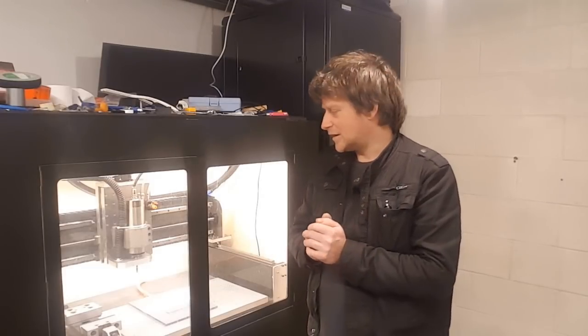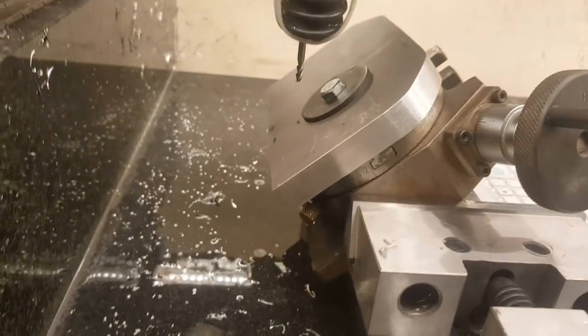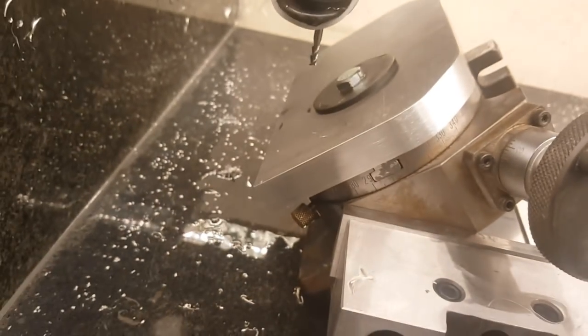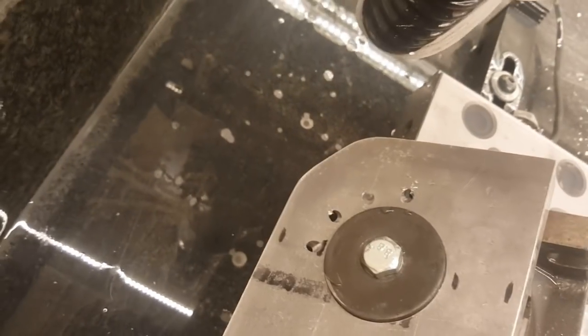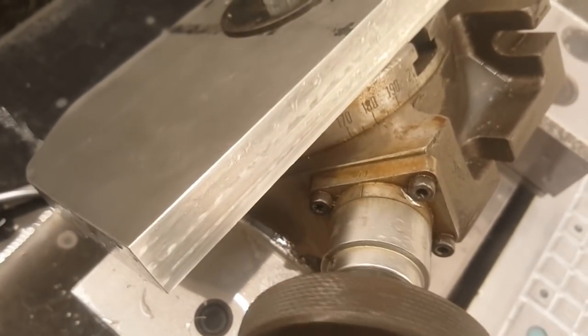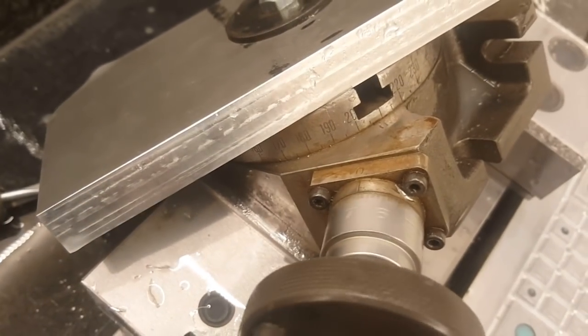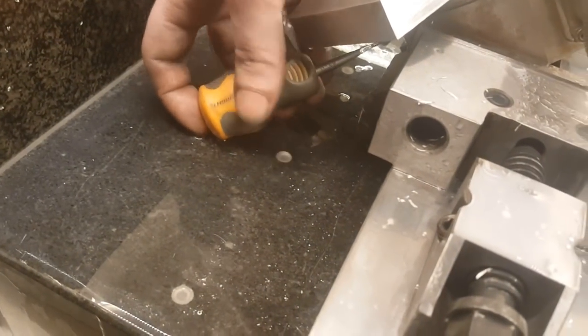That's the tricky part, and I thought it was worth showing. Here is my setup with two additional axes. I had to remove the flat cooling system because there wasn't enough clearance. I'm going to be using an indexing wheel every 30 degrees, reusing the same milling path each time to drill in exactly the same spot. Rotating to each position — 180, 190, 200, 210 degrees — precisely, then locking it with the locking screw at the bottom.